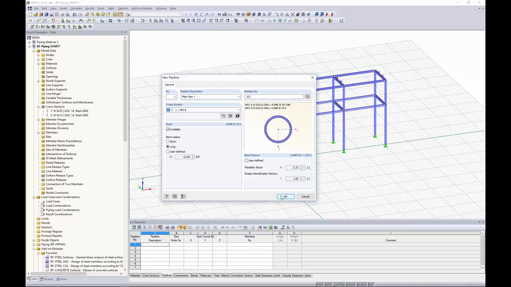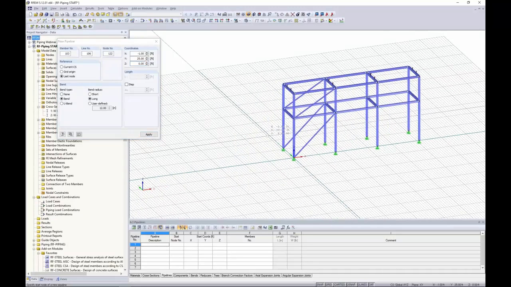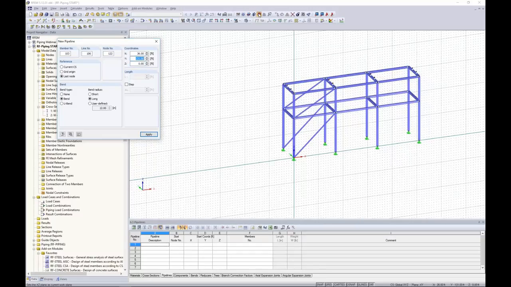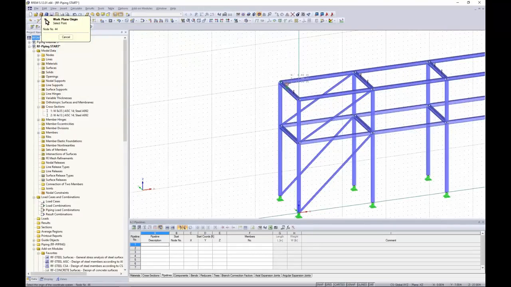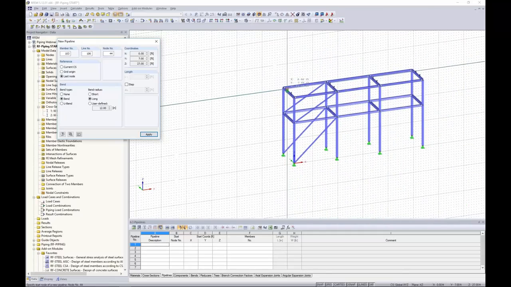So now that we have defined everything for our first piping member, what we want to do is to begin drawing it. And you'll notice I have these crosshairs available in my graphical interface. What I'd like to do initially is to change the drawing grid around a little bit. So I'm first going to change the plane, and then I can easily select a different origin here. And I'm going to snap to the top of this rigid link here.